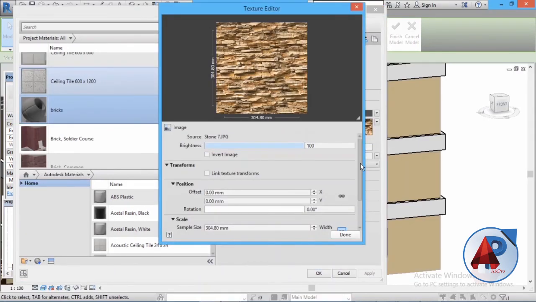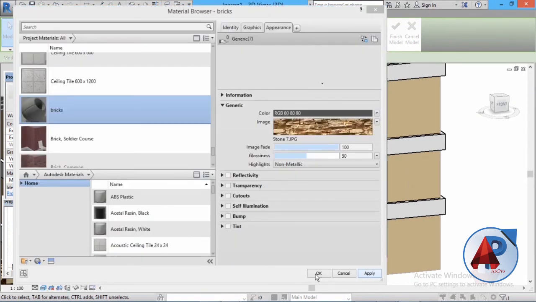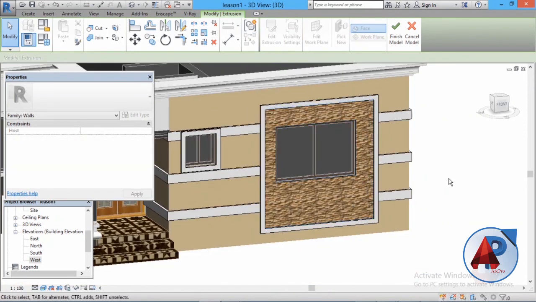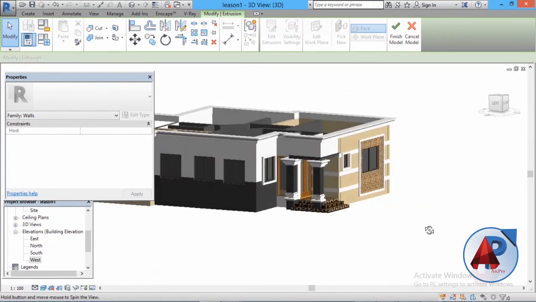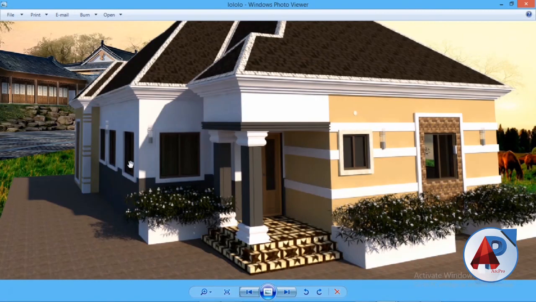Now to take it to this texture editor, then this 300mm, you can make it let's say 600 to be a little bit double of what we were seeing before. Okay, apply. Okay, click outside. You see it's more visible than how it was before. So that's how to create a wall sweep that you are seeing here. So your assignment is to finish it up, make this, or create any other sweep or any other design.